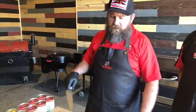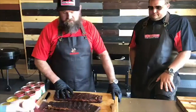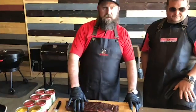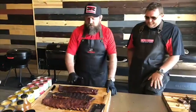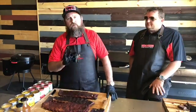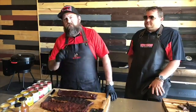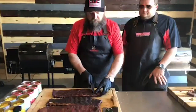All right. We got these ribs here, guys. We cooked them on the RT700 and we also did a set on the RTB380, the Rec-Tec Bullseye. Did these at 250 degrees for 5 hours. After 3 hours, we wrapped them for two. Then after 2 hours, we took them off and let them sit for about 20 minutes. These things are bad to the bone.